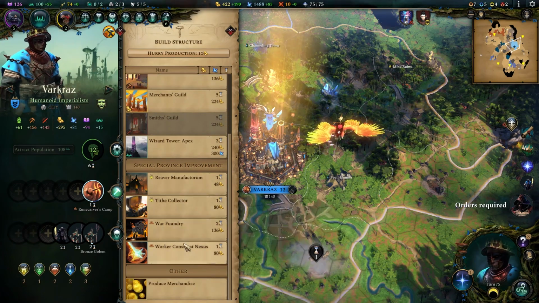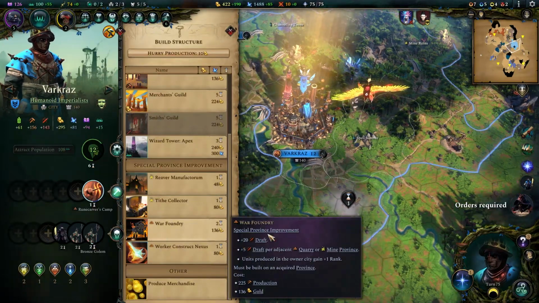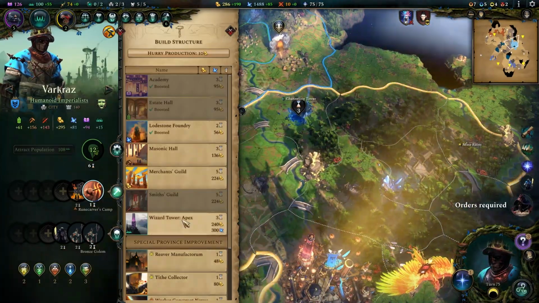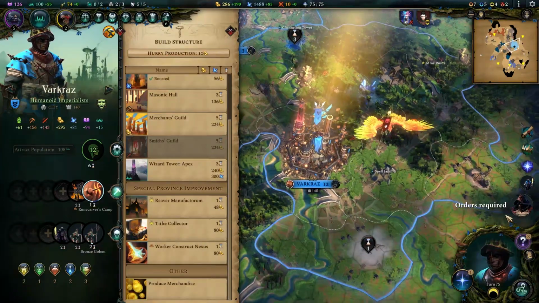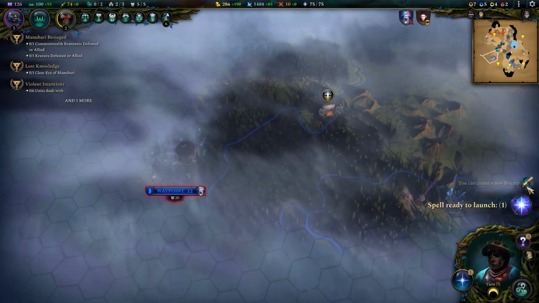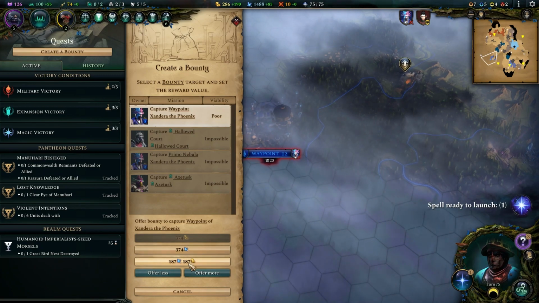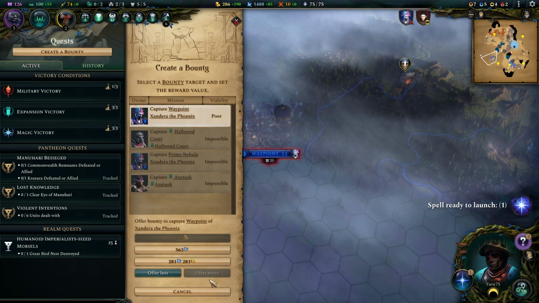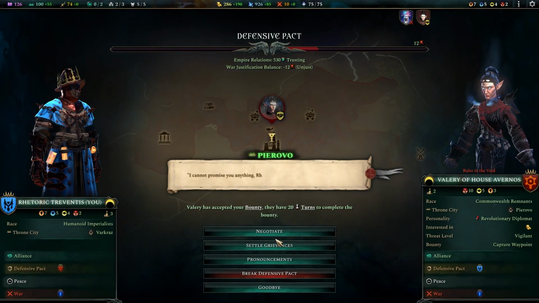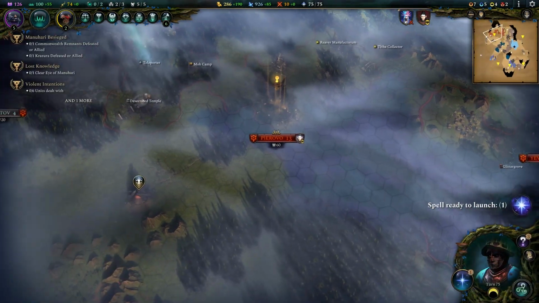Okay, so the matrix has been built and done, and I do need to get a war foundry going. But actually, I believe, no, that's within the root carver's camp. Okay, you can now create a new bounty. I'm gonna offer a bit more. All right, that's about 20. Okay. Now you better hurry before I do it.